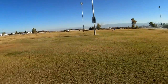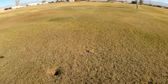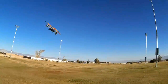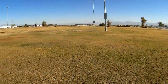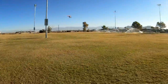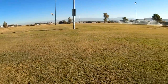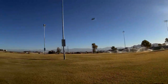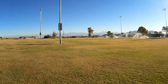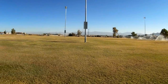Keep in mind, it's only a little 300 milliamp hour battery on that. But damn it, it's maneuverable. Surprisingly maneuverable for, it looks damn heavy. But it flies like it's not. I guess it's those tri-blades. You're doing a good job. Long flight time. See if I can fly around the post. Yeah, I can. There we go.